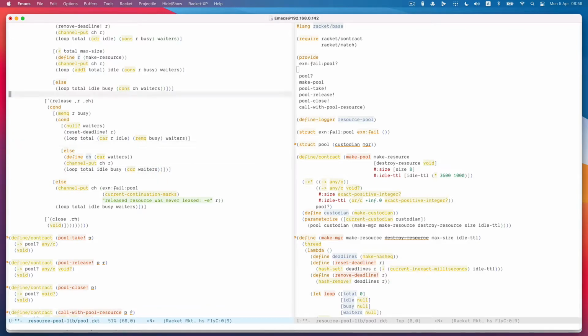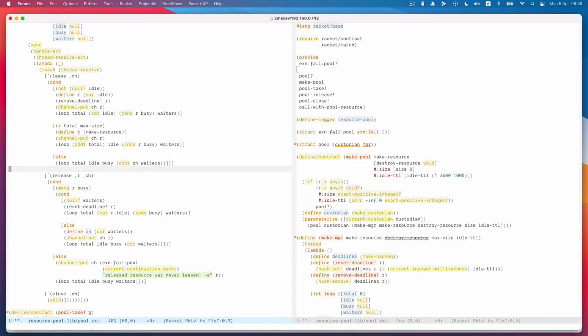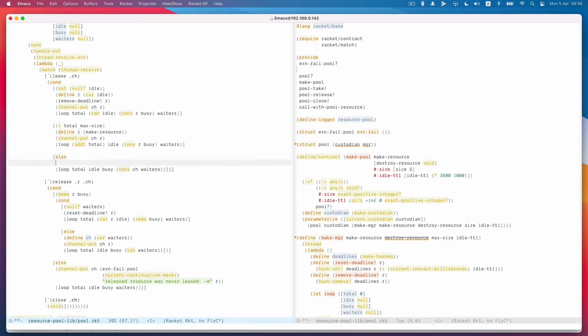Now there's a problem here because when we add somebody to the waiter list, they're always added to the head of the list, which means the ordering is like last in, first out, which is not great, right?